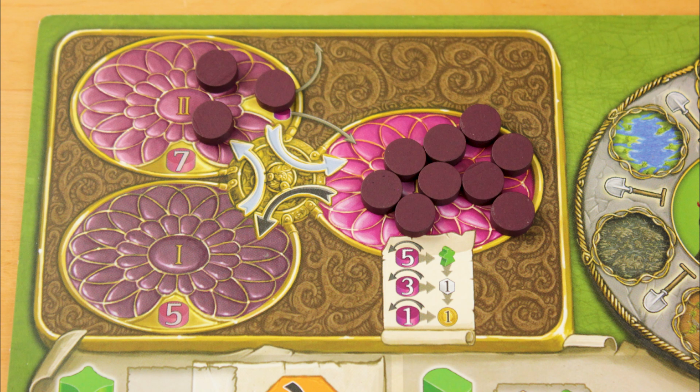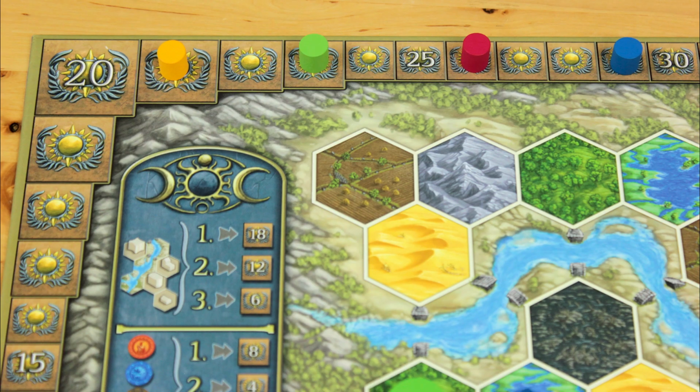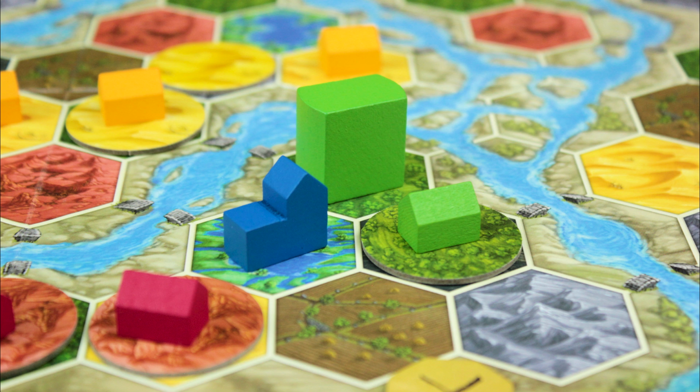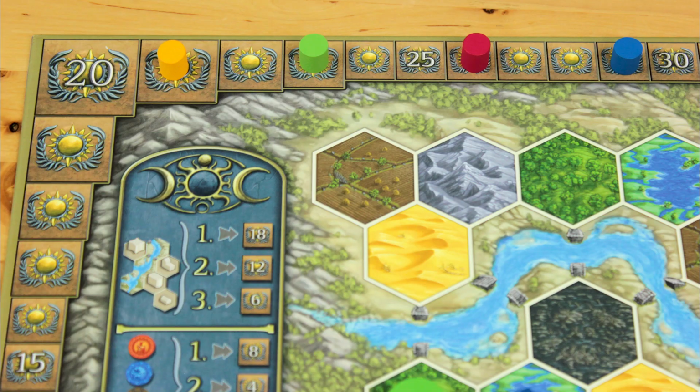In this example, instead of taking 4 power and losing 3 points, they can take 3 power and lose 2 points. Notice that your trading house is also touching this giant's dwelling. So when you upgrade, the giant can gain 1 power and lose 0 points, which is a pretty good deal for the giants.